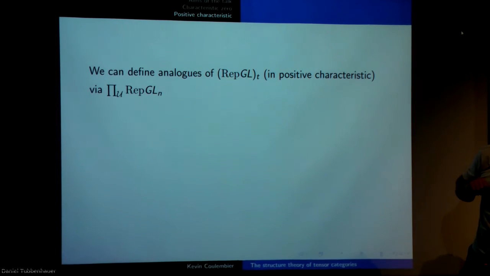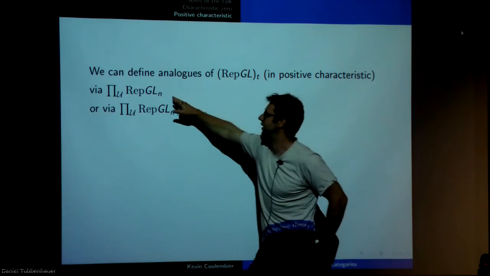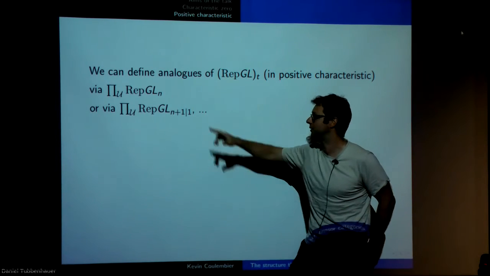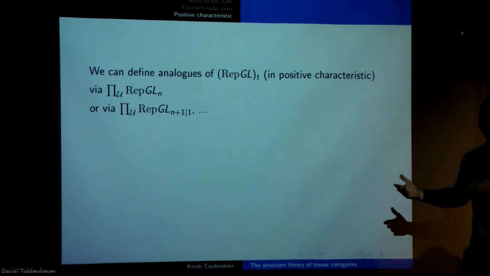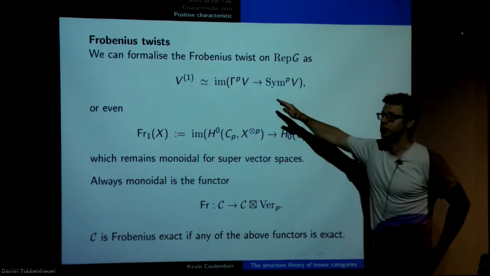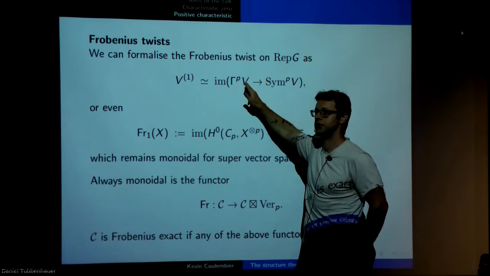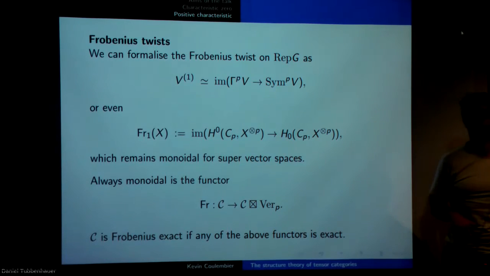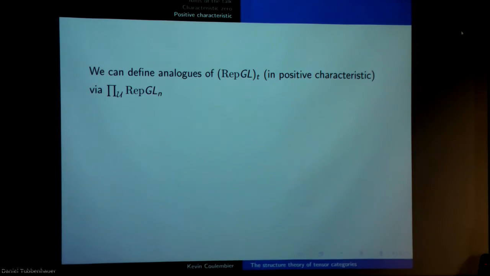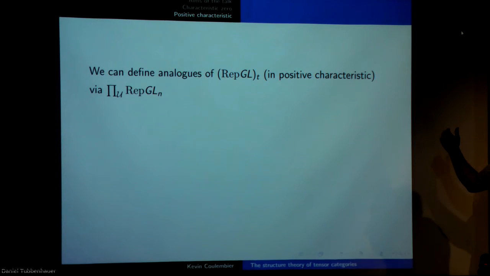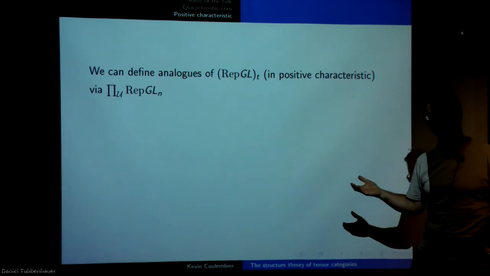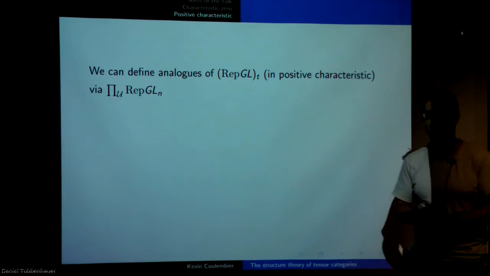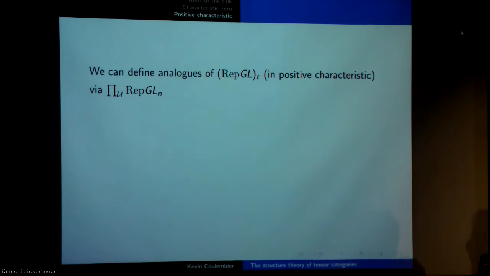And now the interesting thing is, if I define them using GL_N or GL_{N+1}, I don't get the same thing. In characteristic 0, I do get the same thing, here I don't. And you can tell them apart, for instance, using these functors. Because if I use this one on the first one, it will preserve everything. If I use it on the second one, it will kill part of it. So these two will be the same on the first one, they won't be the same on the second one. So somehow in positive characteristic, even in super exponential growth, there's a notion of being Tannakian, which is weird. I mean, it's weird that it exists in positive characteristic, or it's weird that it doesn't exist in characteristic 0, or both. But not neither.